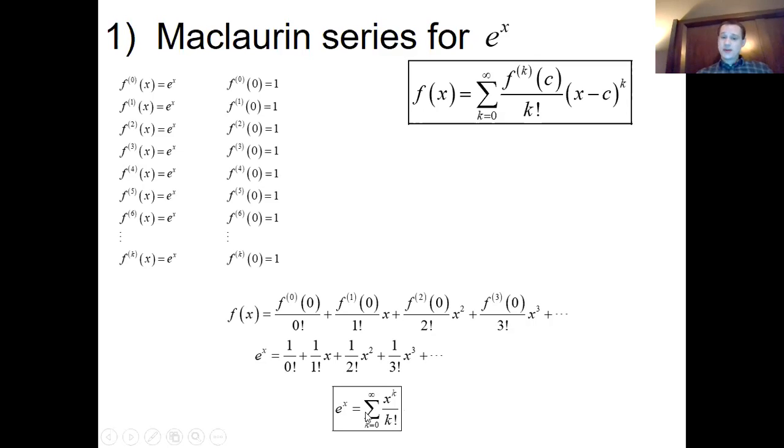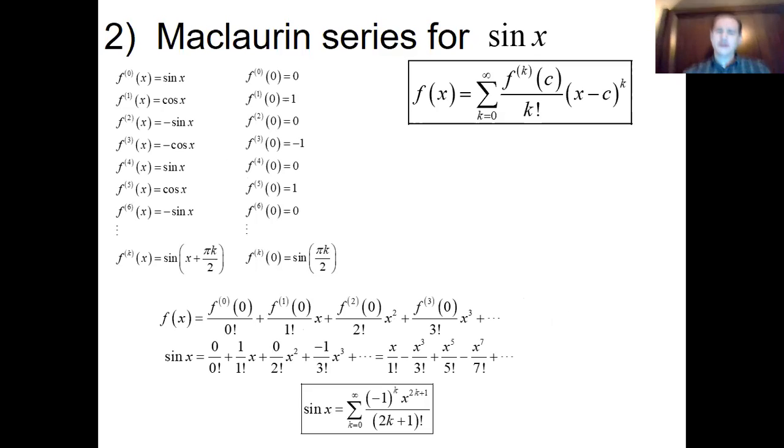So if you write out more and more of these terms, it'll better and better approximate e to the x around, what point are we doing? Around, Maclaurin series, around 0. So if you did k equals 0 and plugged it in, okay, that'd be a really terrible approximation for e to the x. K equals 0 and k equals 1 added together would be a linear approximation. K equals 0, k equals 1, and k equals 2, all of them together, would be a quadratic approximation of e to the x around there, which is what you had on the first slide, where they said, okay, here's an approximation for e to the x. And if you just kept doing that, you would get the same exact graph they had for the quadratic. But of course, you go on forever, to infinity.